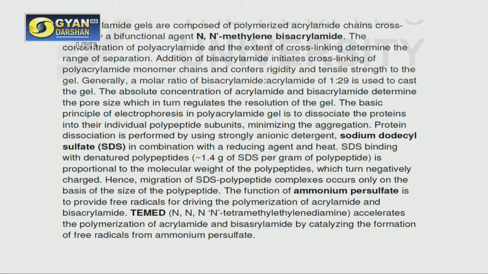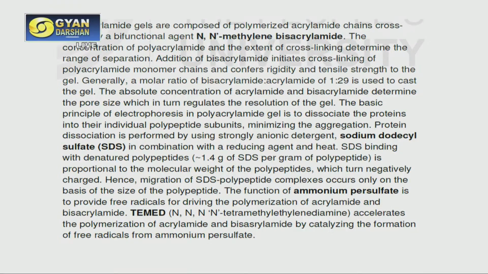We will take a quick look at the principle of this experiment. Now for this experiment, what are the components that we need? First is polyacrylamide, next is bisacrylamide. Now what are the two main functions of this? Like in DNA, we are using agarose as a gel component. Here you are using polyacrylamide and bisacrylamide as gel components.